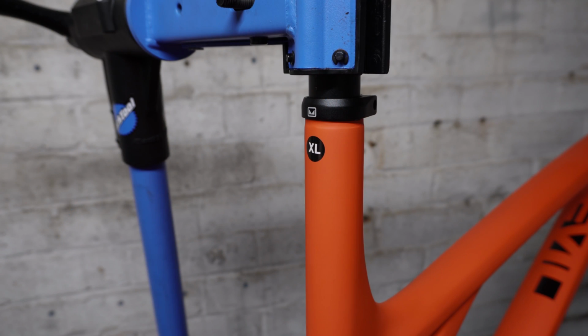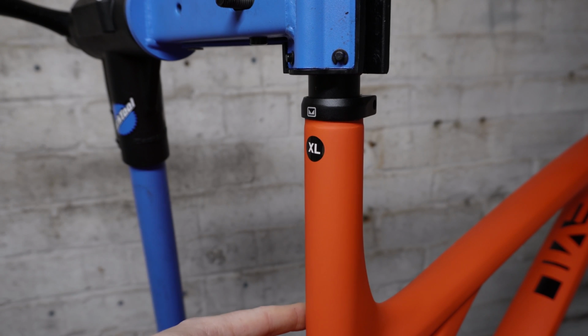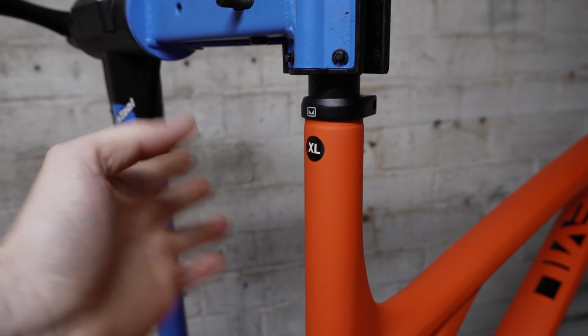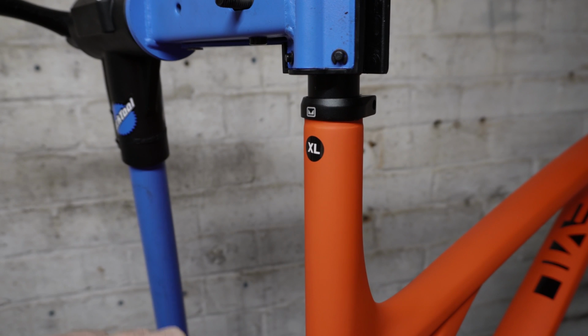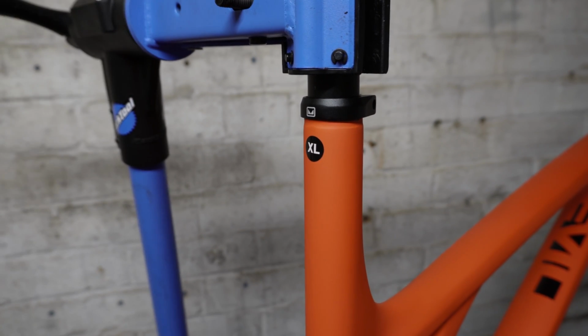And then up to the seat tube. The seat tube on this is quite long compared to some of the newer bikes. I reckon it could probably be about half would be ideal, but I've got pretty long legs, so it's not really going to affect me. It does have pretty decent insertion depth, so you can put the longest post you want in it. I'm running a 210 on this one.